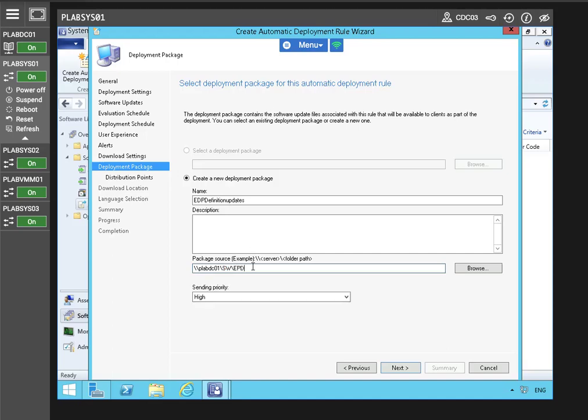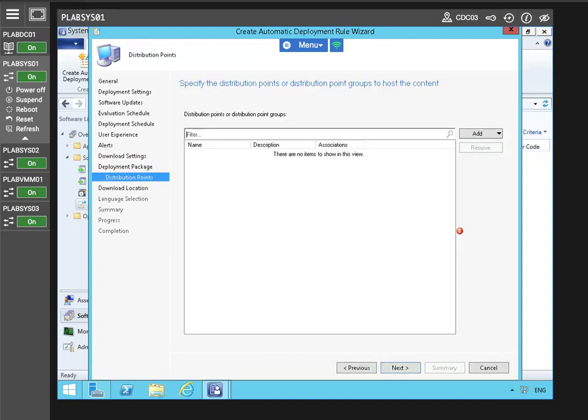Endpoint definition. Perfect, so we got that taken care of. Everything looks good, just making sure everything is spelled out right. EPD, and we are good to go here.